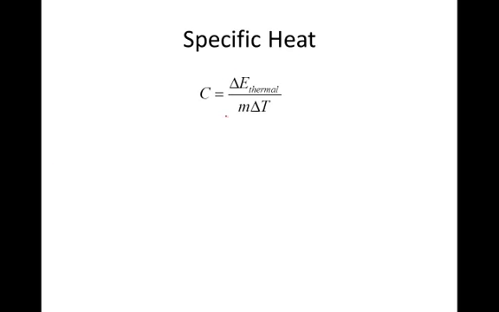Now, we need to define a quantity of the specific heat, and this is relating how the temperature changes as we go ahead and change the energy of the system, in particular the thermal energy of the system. So C, our quantity we call the specific heat, this tells us how much energy we have to add to every single chunk of mass to change the temperature. Now, we can rewrite this equation as delta E thermal is equal to m c delta T. So if we go ahead and add a bunch of energy, then based on how much mass we have and the specific heat of a particular item, then we can figure out what that change in temperature is.